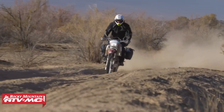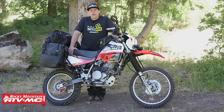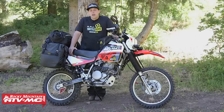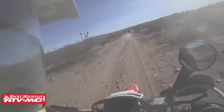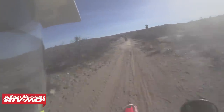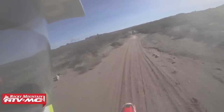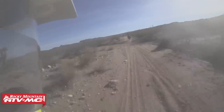From there, I wanted to work on jetting. The stock jetting on this motorcycle is pretty lean from the manufacturer. I had a hard time warming it up, long run times on choke, and it was down on power. So to fix that, I threw in a Dynojet jet kit. It allowed me to jet it for my altitude, and it does awesome — it got rid of those long run times on choke and gives me a lot more power.